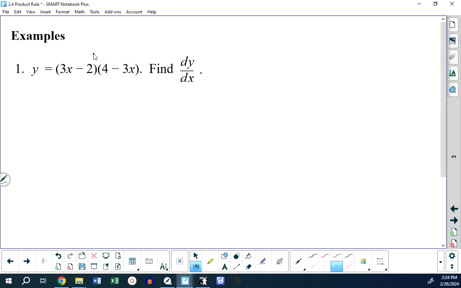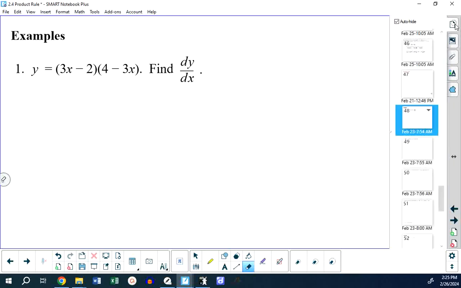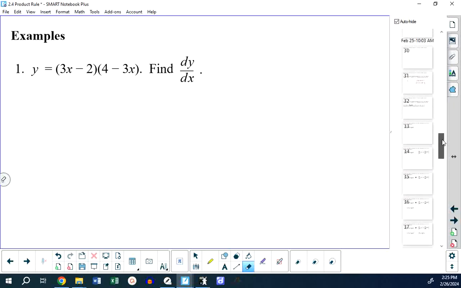Well, could you find the derivative of this now without using the product rule? Yeah. Then you'd have to multiply it out, and given that our derivatives need to be in factored form, you're going to get some degree 13 polynomial, which when you differentiate will give you a degree 12 polynomial, which you will then have to factor, which you could with the factor theorem that we learned this morning in Math 30-1, but you'd have to do synthetic division 10 times to get it down to a quadratic. So there is going to come a time where the product rule is absolutely, without a doubt, necessary. So what is the product rule? Let me show it to you first.